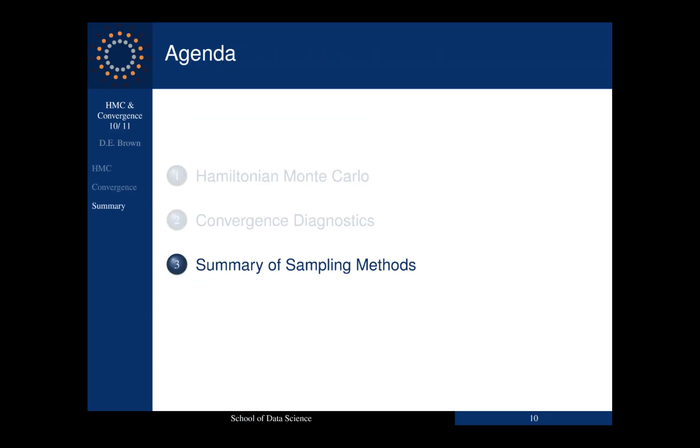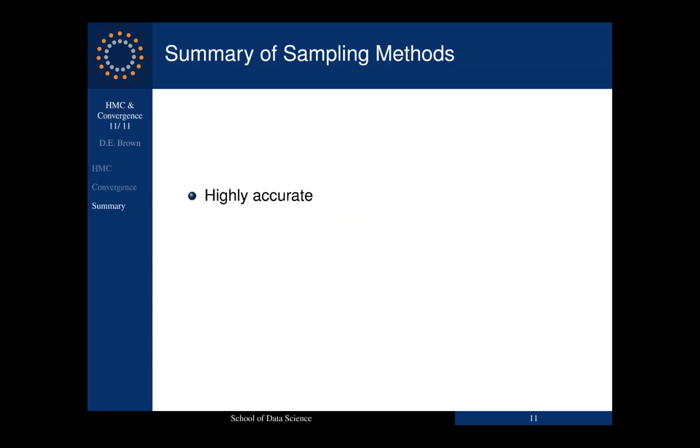Okay, so let's look at a quick summary of what we found from these sampling methods. The first thing to note is that sampling is a very accurate way for us to go after the problem of modeling complex probability distributions for Bayesian machine learning. Of all the methods we have, sampling provides us with the most accurate representations of these complex distributions that we can get. If you can't get a closed form solution, which you can't except for very simple and typically non-realistic problems, then sampling is the way to go. So sampling is the approach that we use for most real problems where we need good accuracy.